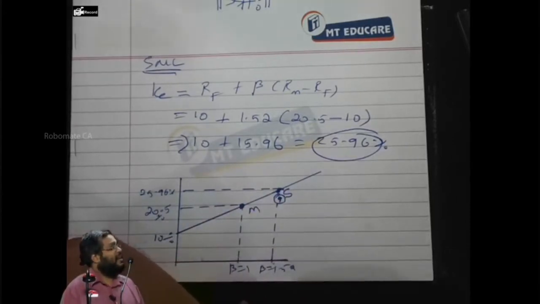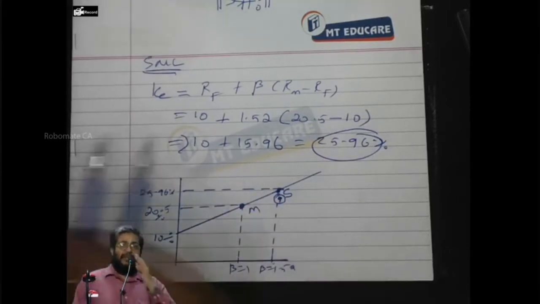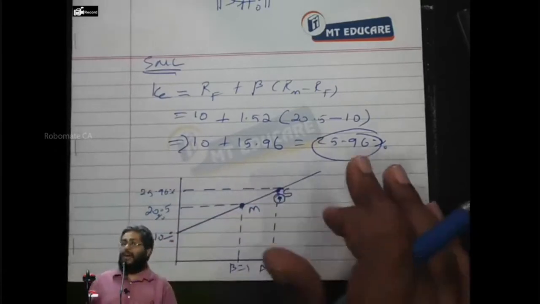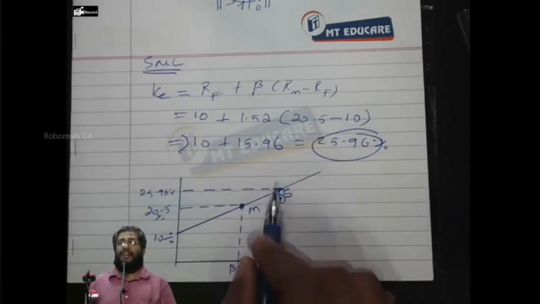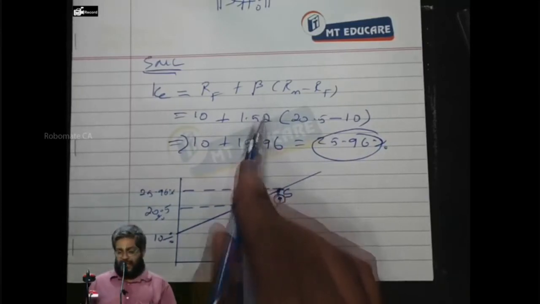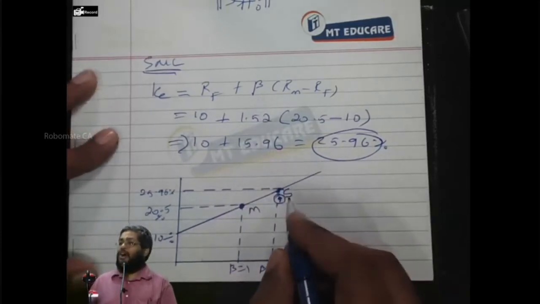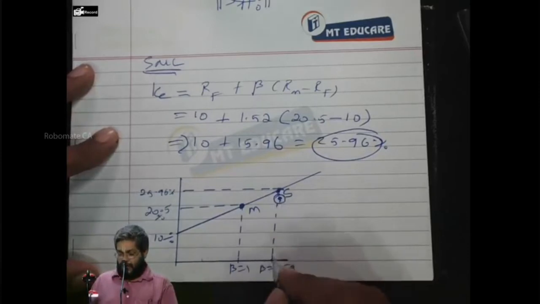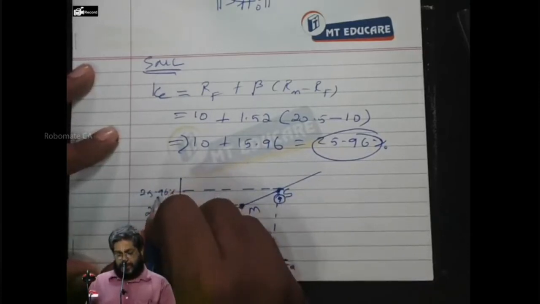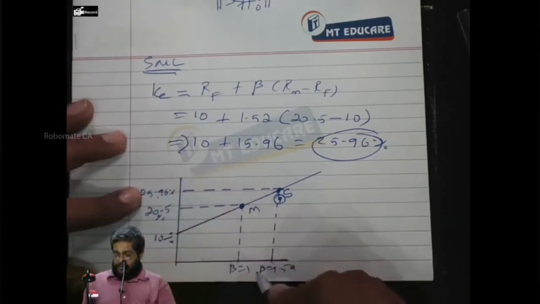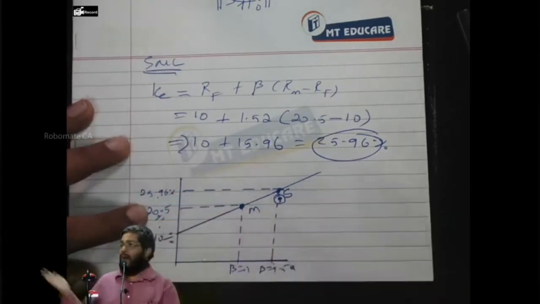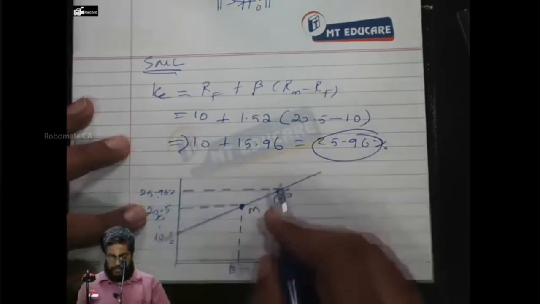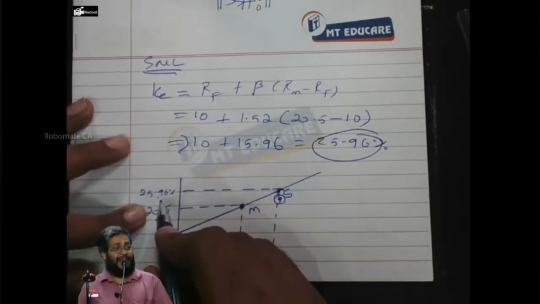They are combined with the risk-free asset. In such a case, is this security efficient or not? It is found using the SML. As per SML, I should not invest in this security because this security has a beta of 1.5. I should be asking how much return? Because for a market beta of 1, if the market is giving 20.5, market is put as a benchmark, this should be giving 25.96.